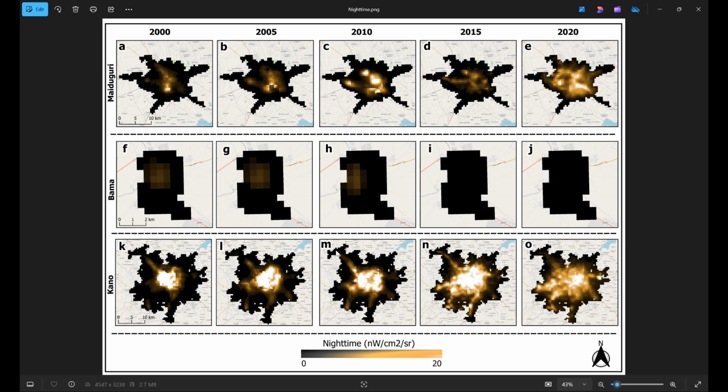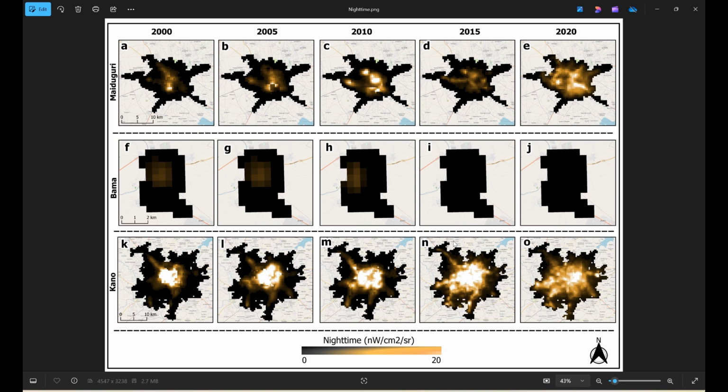So today I'm going to show you how to apply the same symbology or the same style to different layers in QGIS. So I'm showing here a use case.